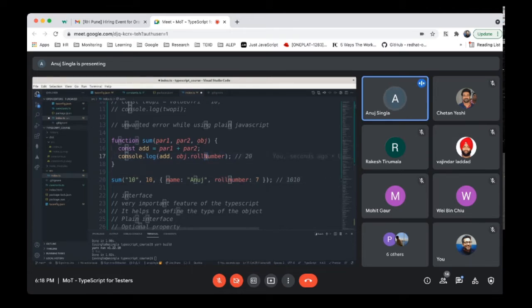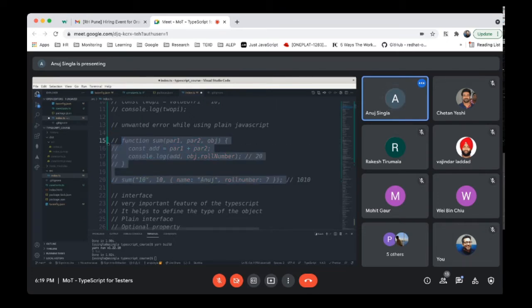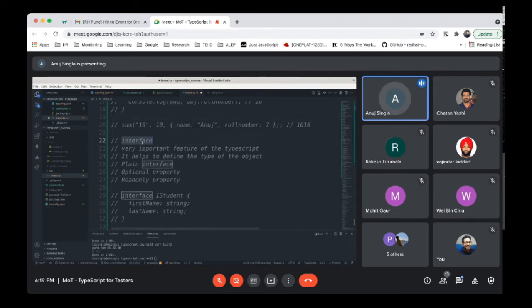These types of errors we mostly make while writing JavaScript code, because we are human. These are human errors. When you write 1,000 lines of code, these types of errors happen. With the help of TypeScript, we will remove these types of errors. I will explain it to you later. Okay, so these are the unwanted errors which I have explained.